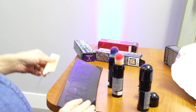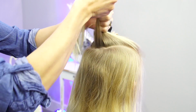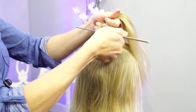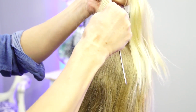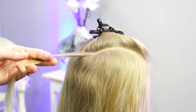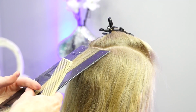So I have my color board and a color comb and my pink and my purple. The first thing I'm going to do is take quarter inch sections and start in the back and just use my color board. Yes, you would use foils if you were using a real color. Since I'm just using hair makeup, it doesn't need to process or anything. So once it's on there, we're done.